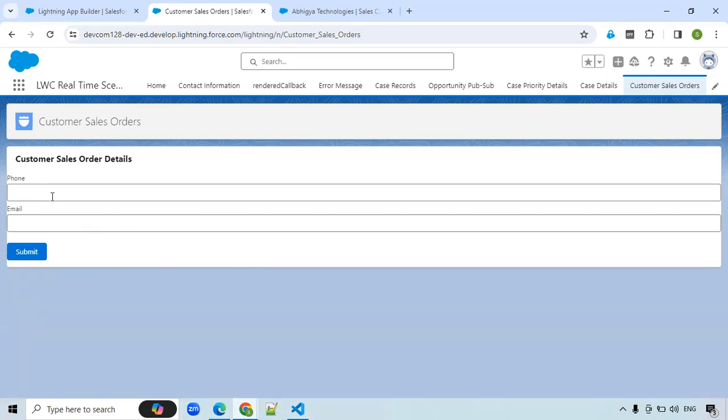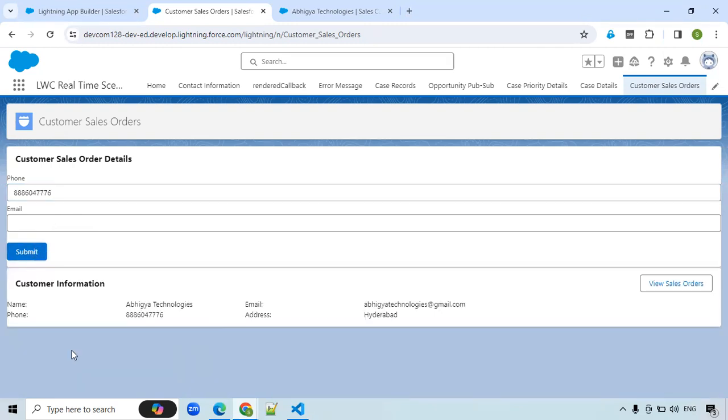That is the problem. So here, 888 604 776. At present the message does not appear. Once I click on this, see, only then does it appear.